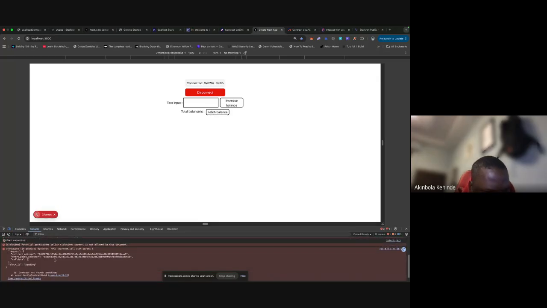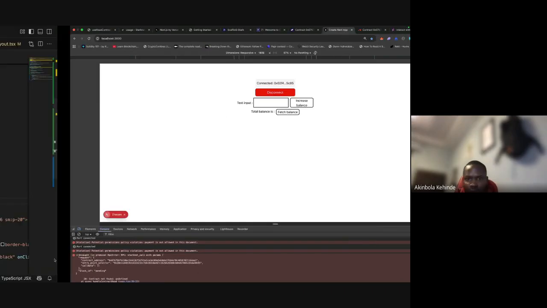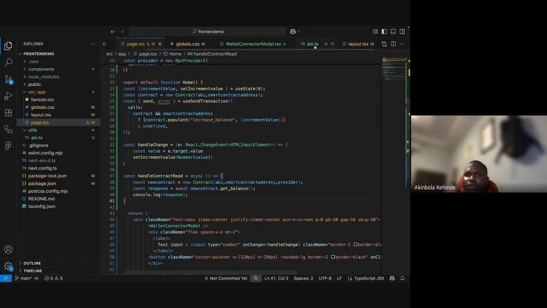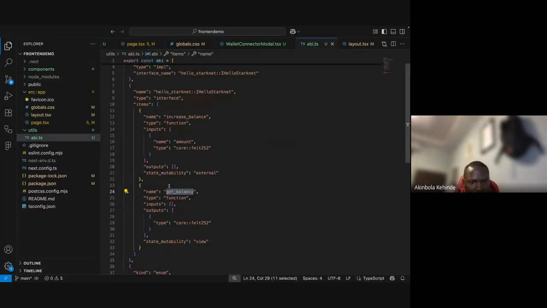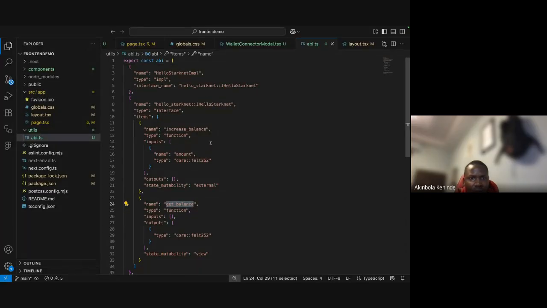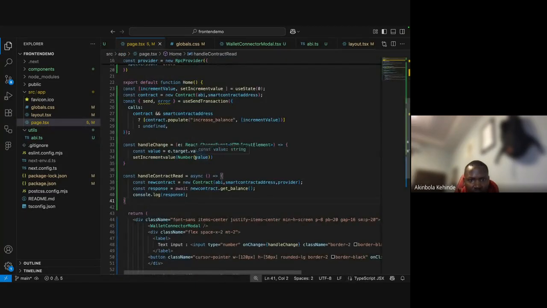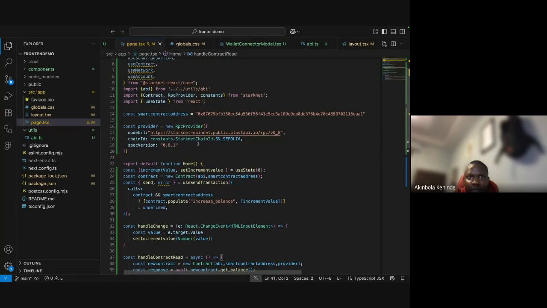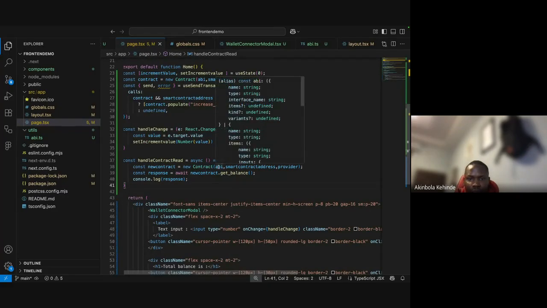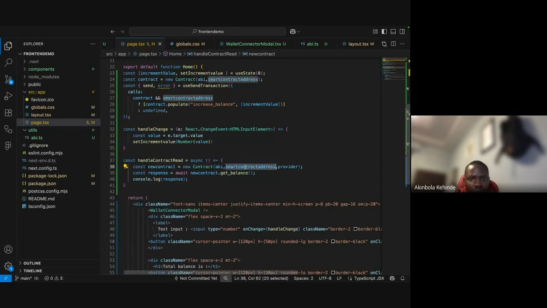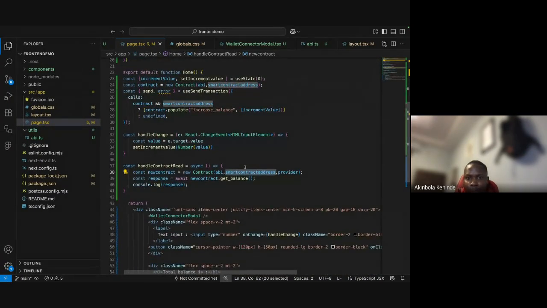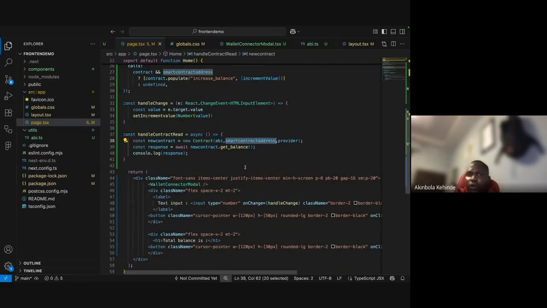Contract is not found. Is our function called wrong? Get balance, here it is. Where's the ABI? The ABI is also there. Oh, I could be wrong.